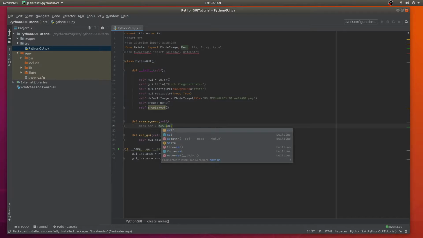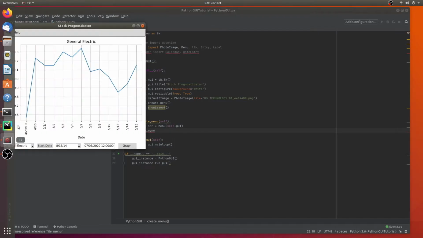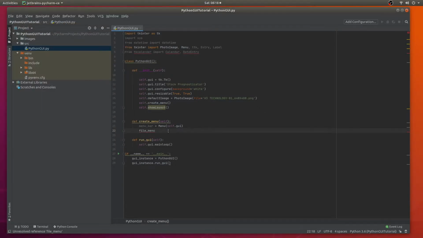We add it to our GUI, which is self.gui, which we declared above. And we also have a file menu. Let me go back to the GUI here. So we have a file menu for an exit, and then we have a help menu.